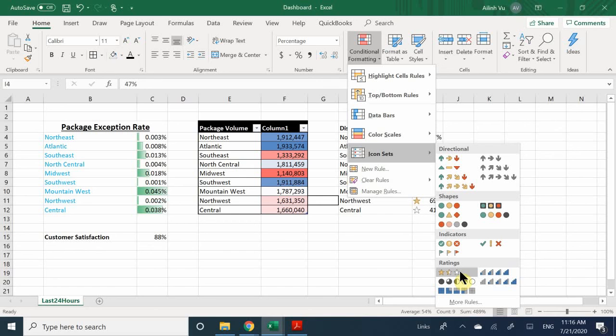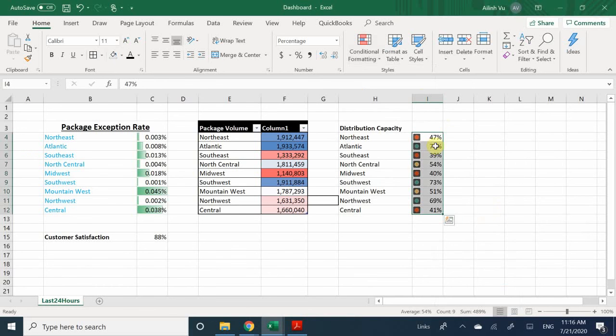Okay, or you could do rating. Maybe you want to apply this to see which customer is a frequent customer, or you could use this to rate your vendors, saying, okay, well, this guy, we used him to buy some stuff from him, and we see that he did a good job. So you could use stars, you could use a bunch of shapes, anything that you want to do. You could even customize it if you don't like any of these shapes. But I'm going to go ahead and show you what the book says. So the book says to use the 3 traffic lights.